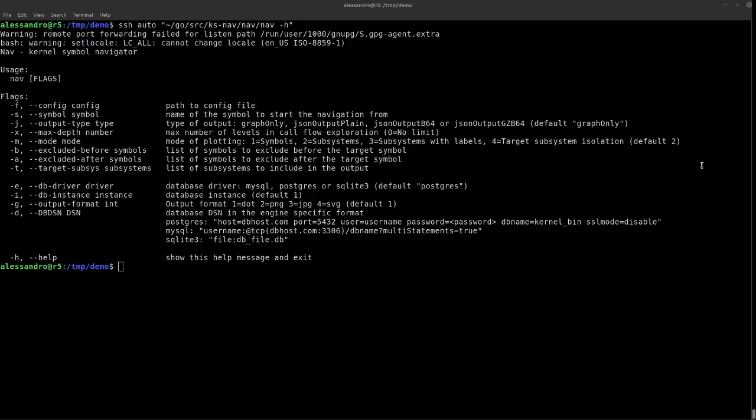ks-nav is the trusty graph generator for our kernel traces. Now, I love ks-nav. How could I not? I wrote it. In Italy, we have a saying that sounds just like this. Innkeeper, how's the wine? And the innkeeper always replies, the wine is excellent. So, as its creator, I'm definitely biased here. That said, ks-nav filtering is minimal.